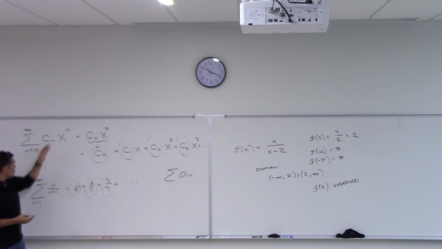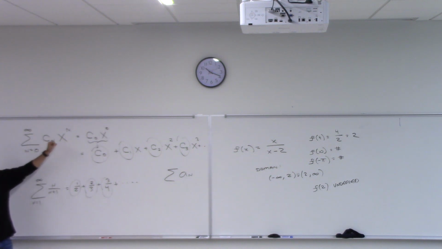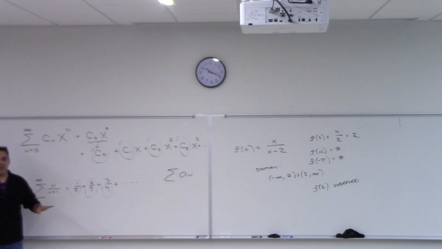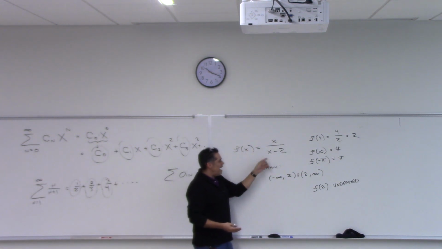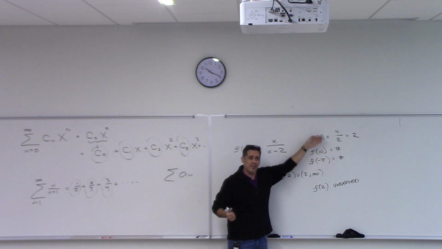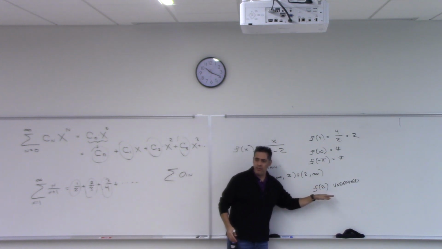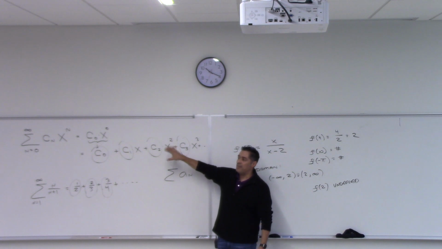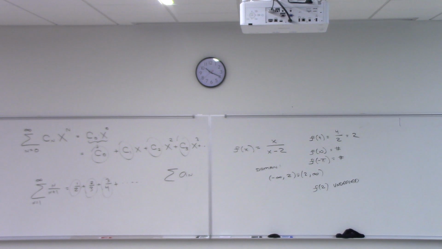So if I plug in some value of x into here and it converges, then I get some answer, don't I? Plug in some other value of x, let's say that converges, we get an answer. But then we plug in some other value of x and it doesn't converge, it diverges. Then you can look at it like this. The values of x that go in where we get convergence would be where the function is defined, and where we get divergence is where we get this situation. And so we can look at this power series as a function. I'm going to illustrate this in the notes some more.